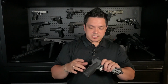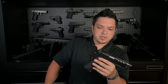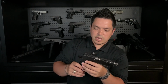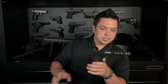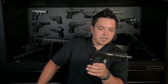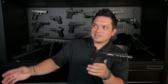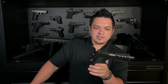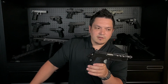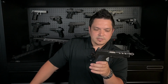Just love it. As far as accessories for this pistol, there's not a whole lot that I would even do to this, just because it comes with so many things already on there. There's just not a whole lot I would do to it. You do have the 1913 rail, that Pic rail on the front, so this is going to fit most all lights and laser light combos. It's pretty decked out as is. But, you know, let's be honest, if you wanted to do anything to this, it's out there. I mean, it's a 1911. These things have been made for a very, very long time. I don't want to do the math on it exactly, but a long time. And you're going to find any accessory that you want out there.